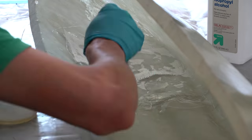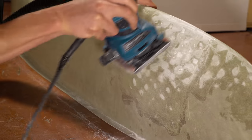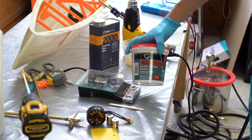Next, I had to try and fix the melted mold section, so I put a bunch more fiberglass on the affected area to thicken up the wall of the hull a little bit, and then took some really coarse sandpaper and sanded down the outside as much as I could. It was definitely an improvement, but it still wasn't completely flat, so I ended up needing to add some filler to smooth out all the holes.